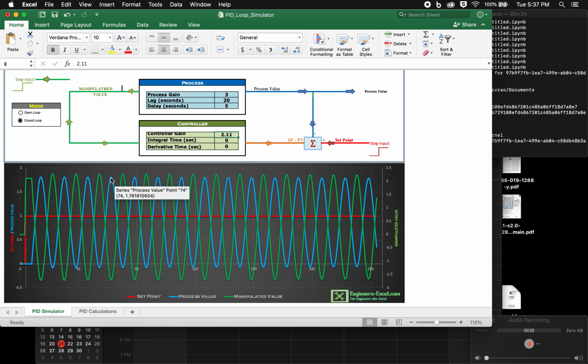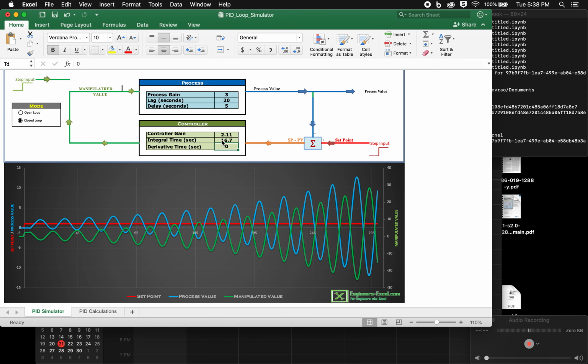So right now here's one peak on the process variable, that's at time 74. And then I have another peak at time equals 94. So this suggests that the period of the oscillations is 20, right? So 94 minus 74. And so what I want to do then is divide it by 1.2. So I do 20 divided by 1.2. And that's equal to 16.6 or 16.7.